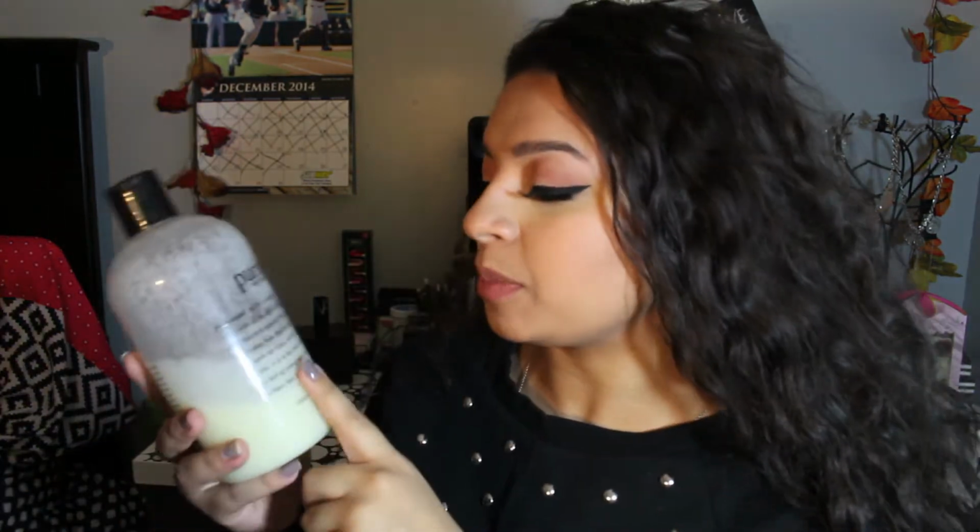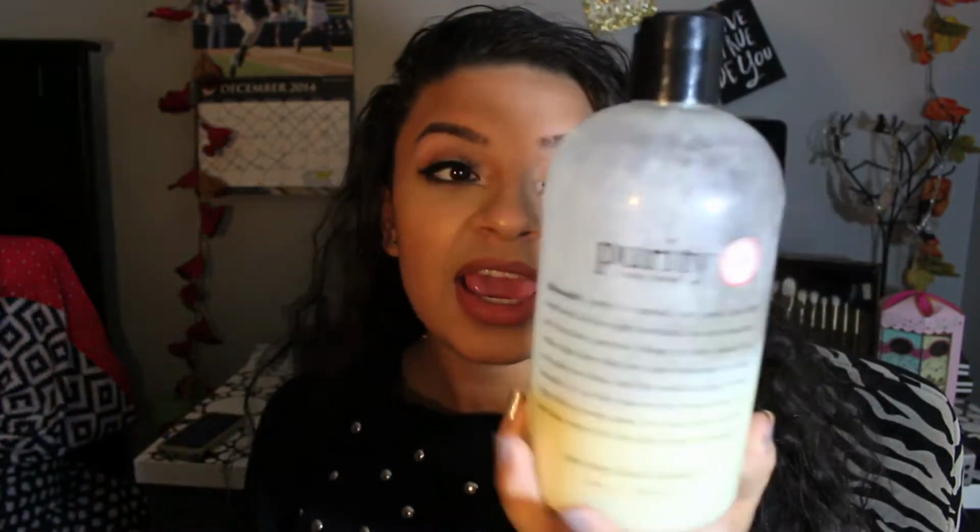Also, to remove my eye makeup, this is my favorite eye makeup remover. This is the MAC Pro eye makeup remover, and this is actually a new bottle because I finished a full bottle, and I finished a mini version, the little travel size. Also, to remove my makeup, I love this Philosophy Purity One-Step Facial Cleanser. This stuff is amazing. I feel like they always sell this on QVC, and maybe HSN. QVC I know definitely is always selling Philosophy. I finished the biggest bottle that they have, and this is the last of it. Once I wash my face with this, there's absolutely no makeup, so I can go into my usual face cleansing routine.